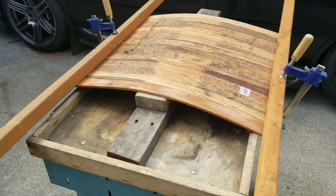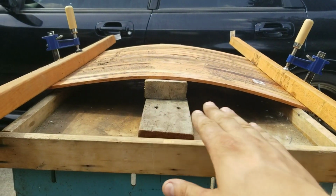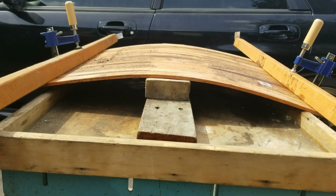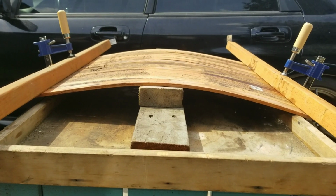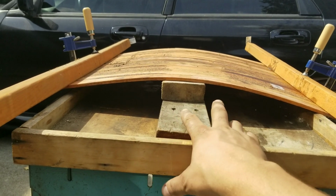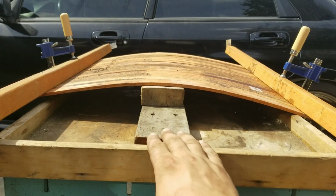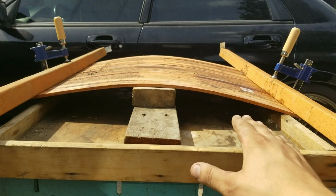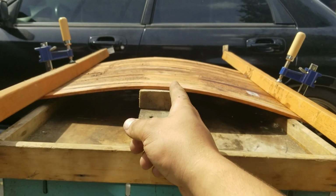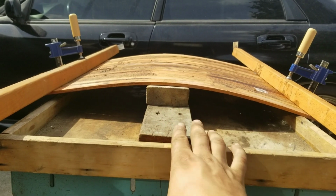So here's the idea. What I did is spread them all out, pretty similar to how they were sitting in the bin, and I took 2x2s on each side with a 2x4 in the middle. I put a 2x4, nothing thinner, not as thin as what it's going to be on the car, because we want it more of a gradual curve, not as sharp as it could be if it was a smaller piece of material in the middle.